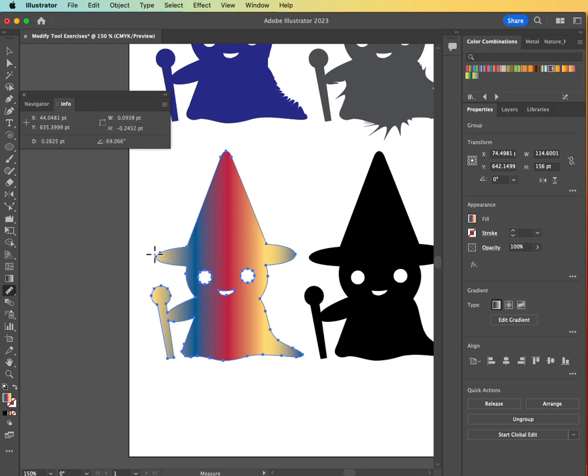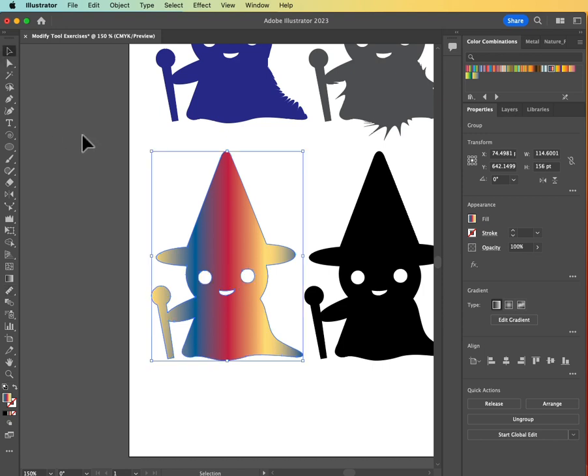So I'm just going to measure the rim of her hat from one anchor point to the other. And then it says it's like 106 points. I can measure the distance between her eyes. You can measure anything really. We can measure her height. So I'm just clicking and dragging to create this little line here. So if you ever need to measure the distance between something, that's the measure tool. Very easy. The next tool is the eyedropper tool.